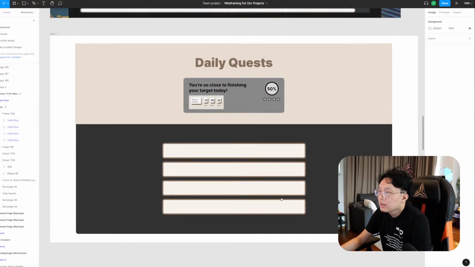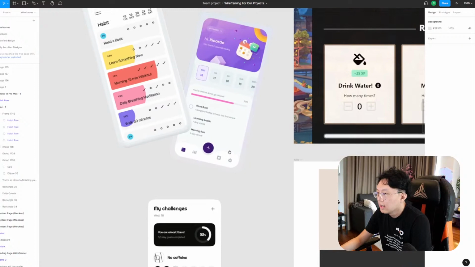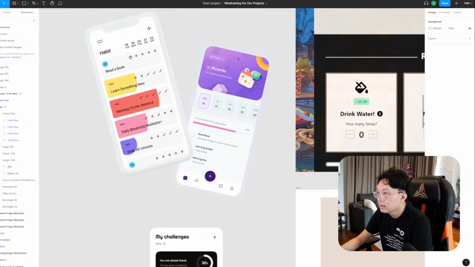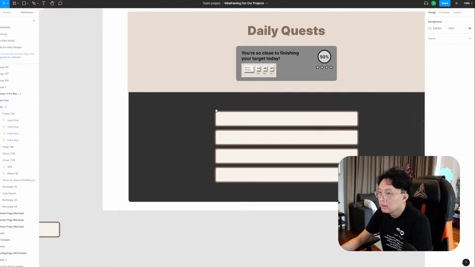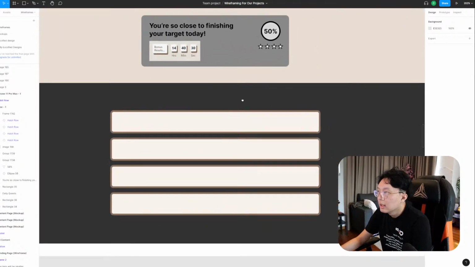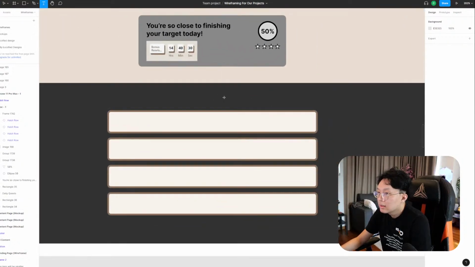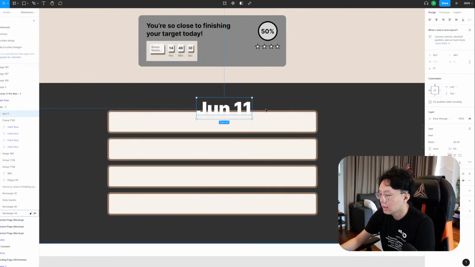And then what we want to do here is we want to add all the dates at the top like we saw before. I really like that. The dates at the top I really like, so I'm going to go ahead and add the dates at the top. So I think the best way to do that is also in another grid. So let's say this is 11th June. So June 11th. I like that way of doing it much better. June 11th, it's like that.